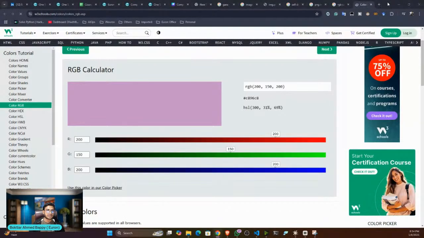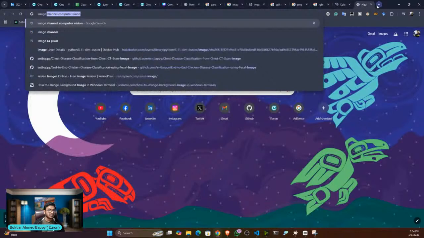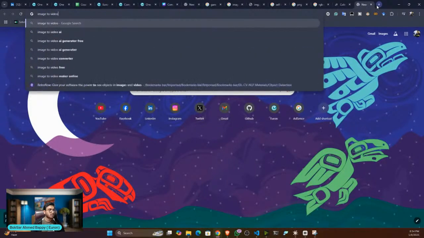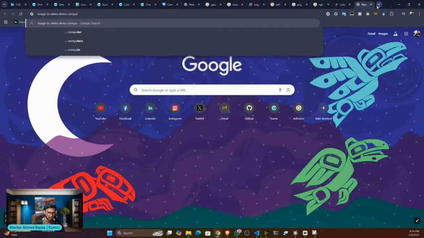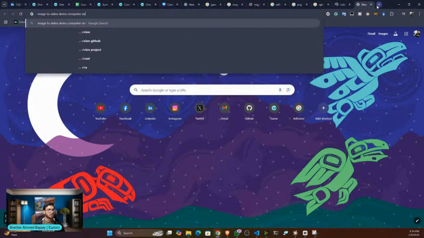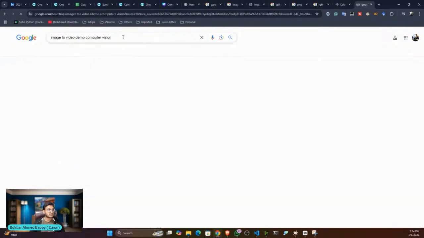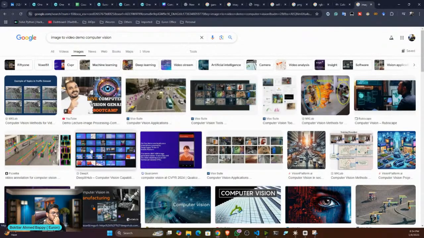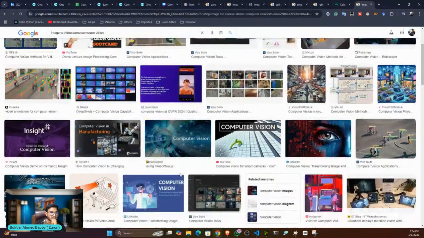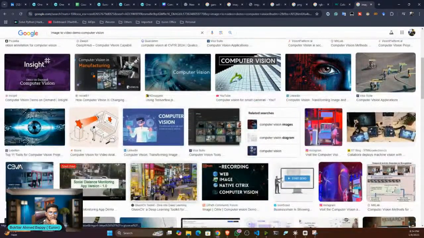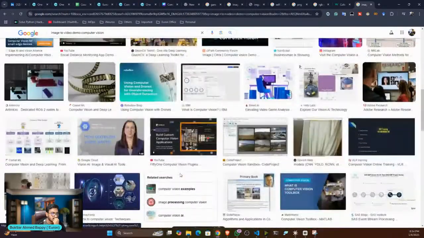So maybe let me show you an image to video demo in computer vision. There are some GIF images I saw. Let me show you.